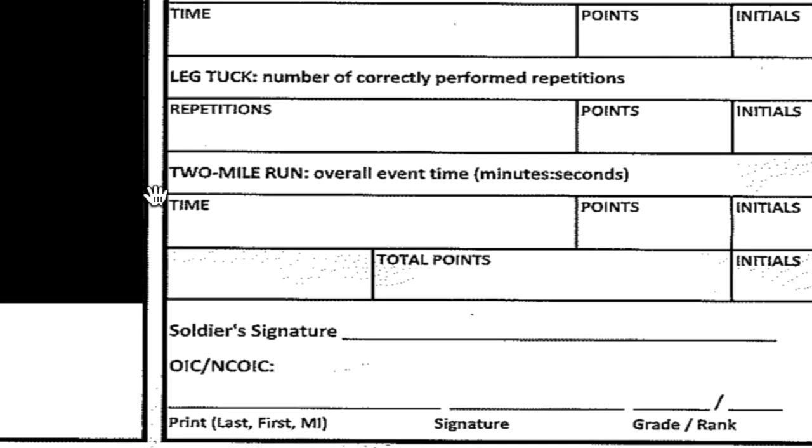The run was the event I was most concerned about. I ended up performing about a minute slower than I normally would have at 100%. On average, soldiers ran about a minute to two minutes slower than normal — with the exception of one soldier who ran his exact same pace and came in at 12 to 13 minutes, though he was more cautious on all the prior events and saved energy for the run. But for most, expect to lose a minute or two.